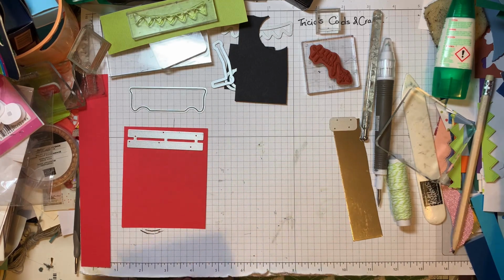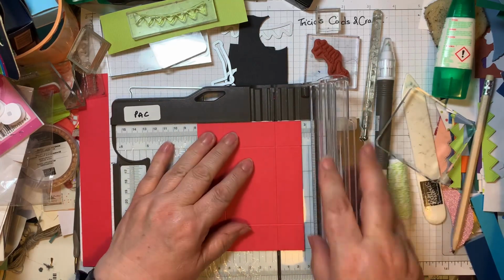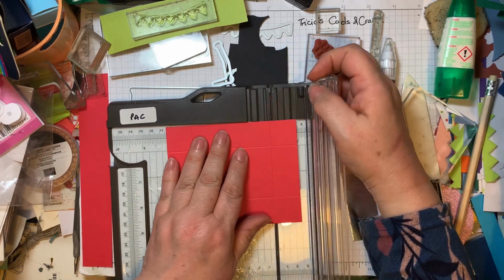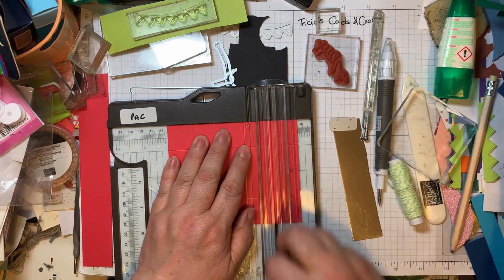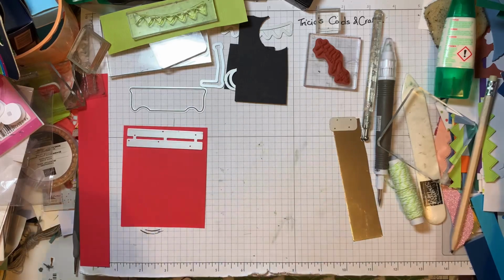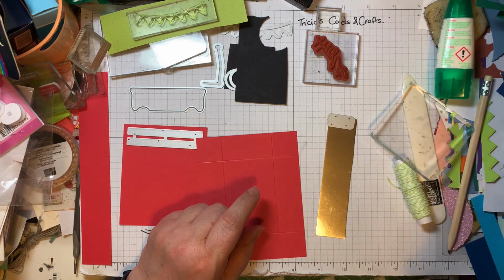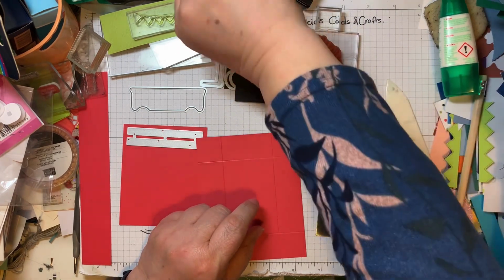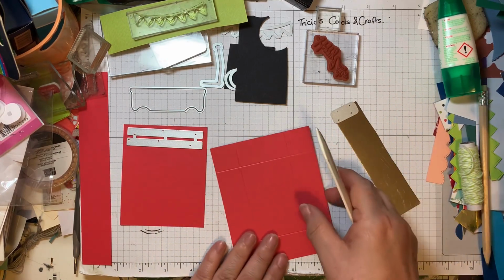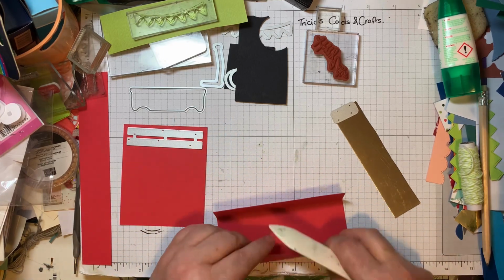Now, I have already scored it, but I'll just go over it again. And you score it at 1 inch all the way around. So I've done it 1 and then turned it another 1. Okay, so it's the same thing all the way around. So I've got it scored on 4 sides. So I'm going to put those away for a minute. I don't need those at the moment. I'm going to use my bone folder. Here's my bone folder, and I'm going to fold this on each side.